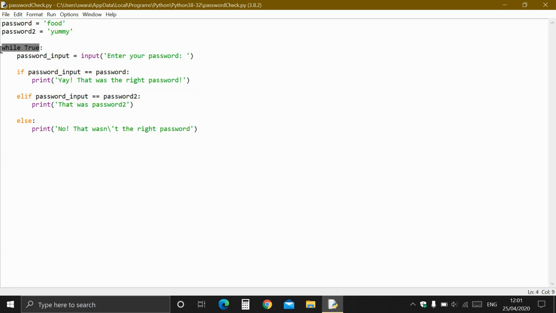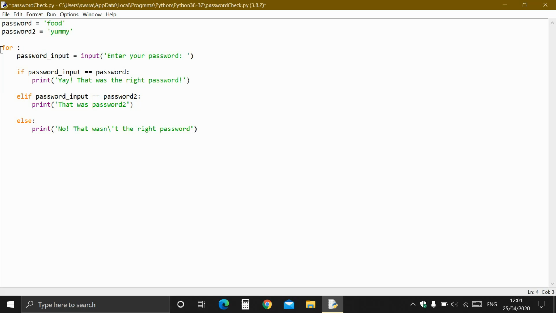Now what if we want to say do this for a couple of times and then just say no, it's too late now, bye bye. So then we're gonna do something called a for loop. And what is a for loop? It's gonna do it for a couple of times.